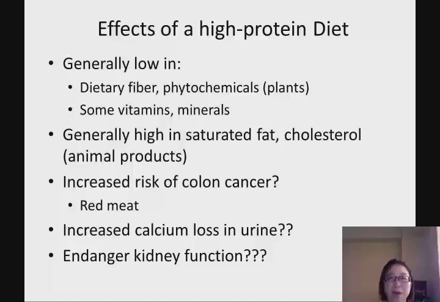However, so far we cannot find a direct correlation between high protein intake and those diseases, because we do have really good function of our kidney and liver. Usually when you consume high protein, it doesn't have a significant effect right away. It's a long chronic process: when you consume high protein diets, you have a chronic effect on your kidneys and liver. So that's why you're not going to see that effect right away.